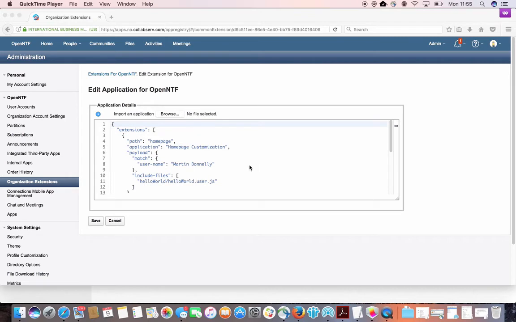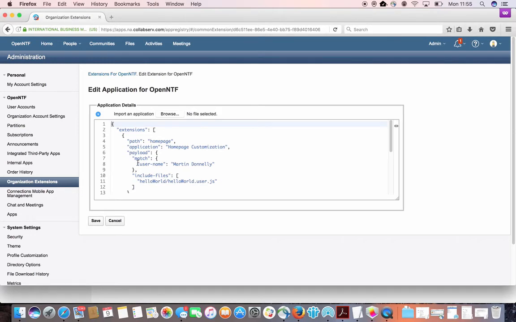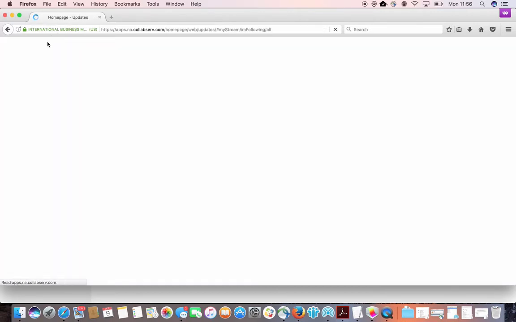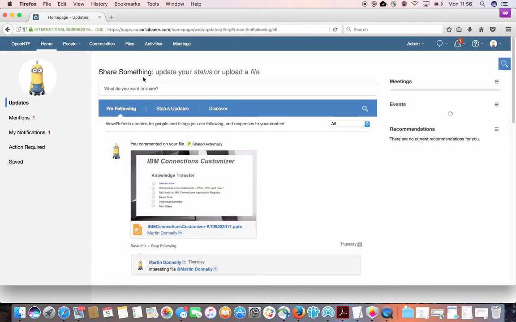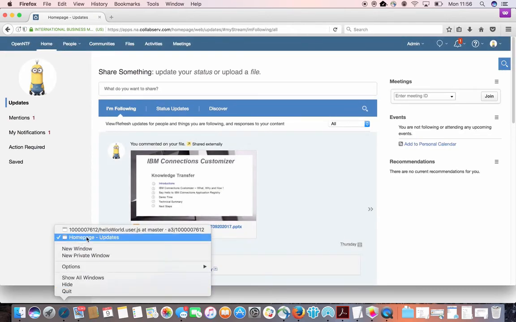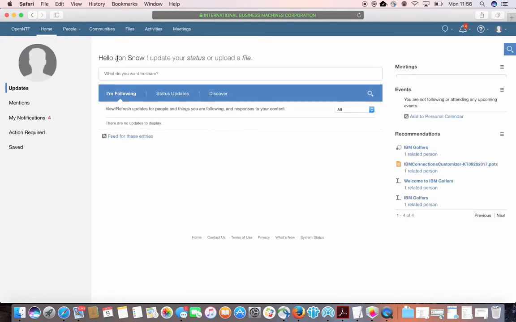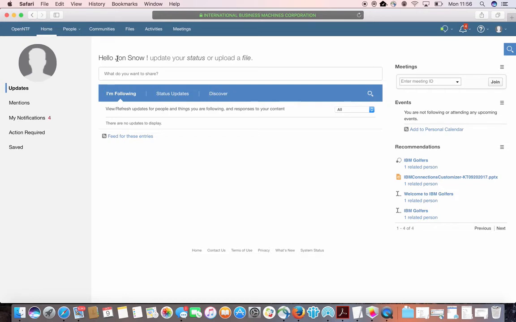We can use user ID, and in fact, just a moment ago, I used the same technique to retrieve the user ID for John Snow, and I can use that criterion instead. So here I would expect, given that I'm matching based on John Snow's user ID, that for myself, Martin Donnelly, this extension will now go away if I visit the home page. And then, sure enough, I'm back to the original home page, and for John Snow, it's currently not there, but if I refresh and my user ID matches the injection, then the extension is in fact inserted and all is good.